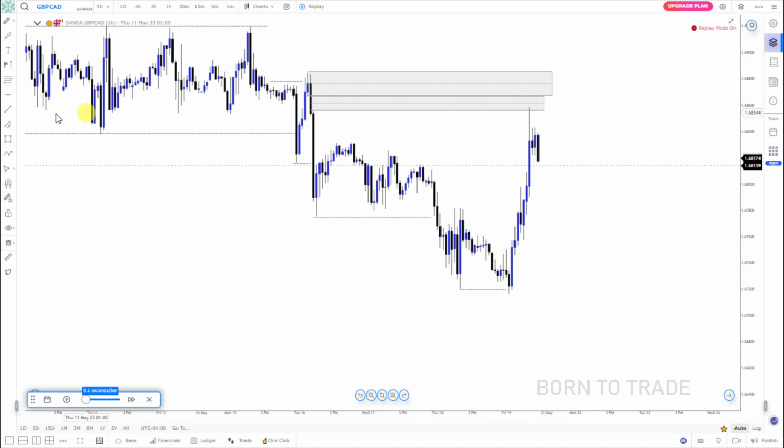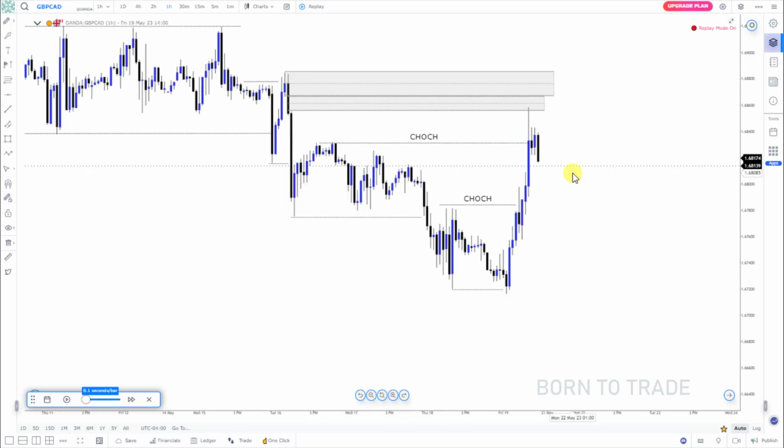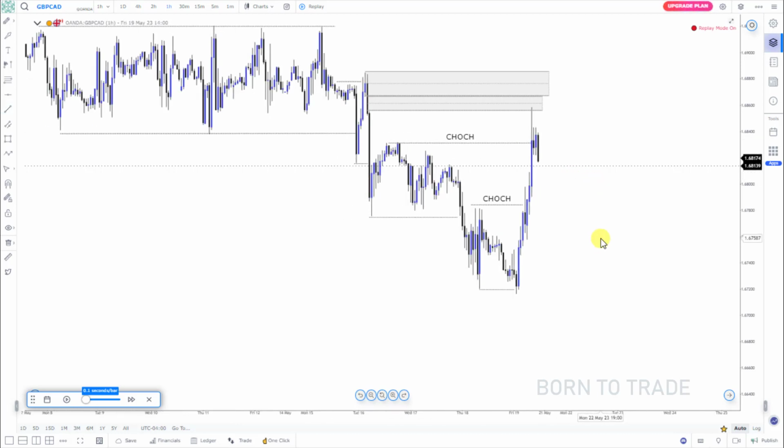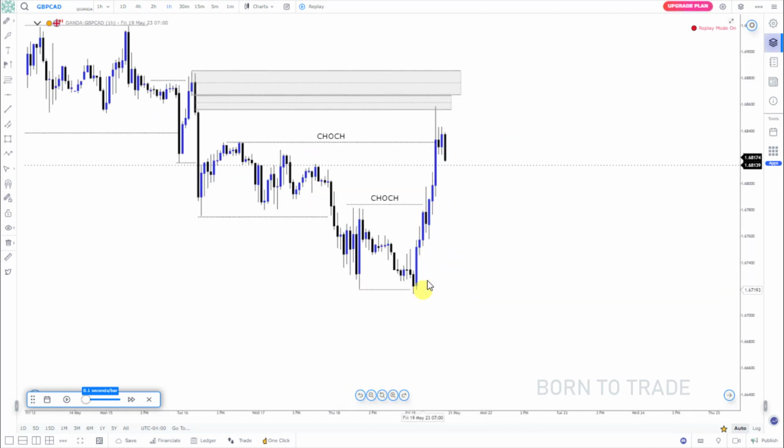Now look at it this way. Do you know that we have a change of character right here? This is a change of character, and if you think this high is not a very good high, you can go ahead and consider this particular high right here. A change of character simply explains that we are about to have a possible shift in market structure. Price could shift right now, and from what you can see, this actually met the setup for a high probability order block.